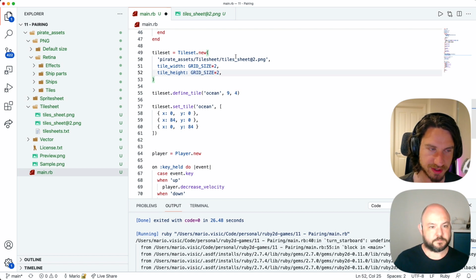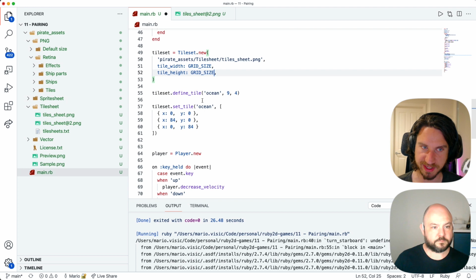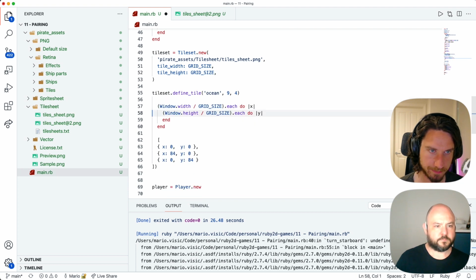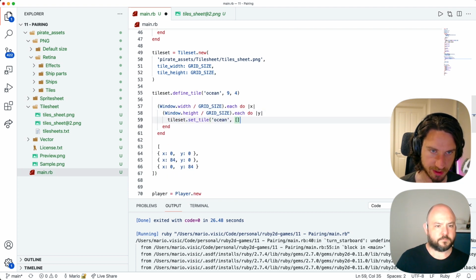And I might just use the regular sprite sheet, just because they're going to be that size. And then we can just loop through basically and just do this, right? So I just call it multiple times with a single entry in the array. So it'll be x of x times grid size, y of y times grid size.